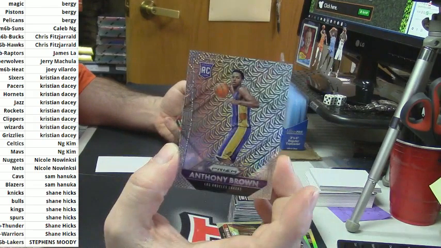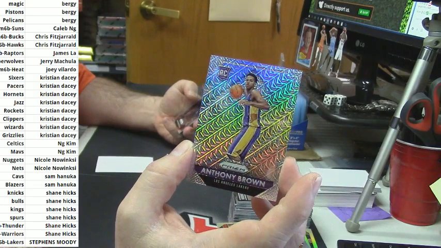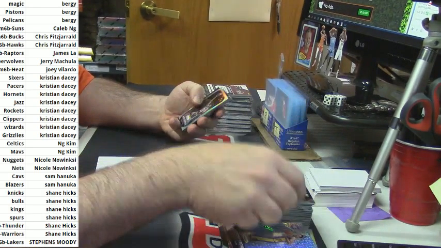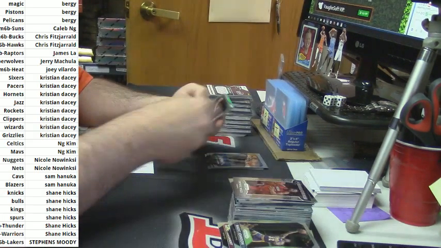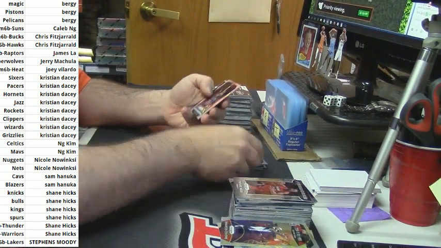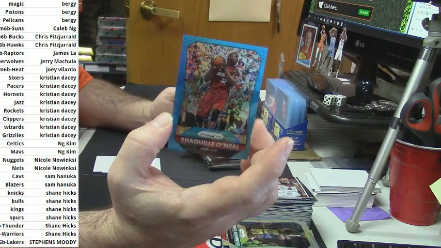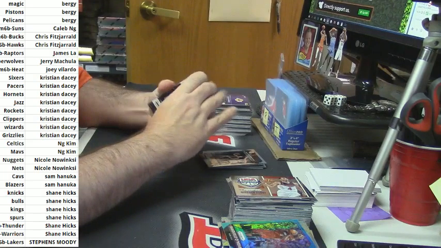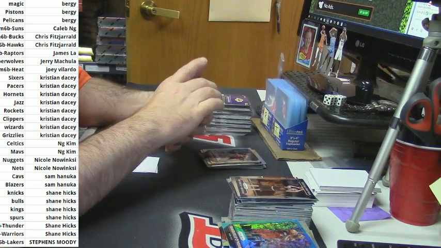Anthony Brown for the Los Angeles Lakers. Fancy, shimmery card, numbered 5 out of 25. Magic Johnson refractor. And DeMarcus Cousins refractor. Alonzo Mourning refractor. Shaq Diesel for the Heat, 2/199. Moho Prizm, as they say in South Florida. Oof.